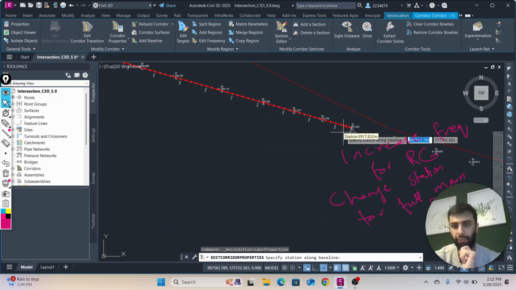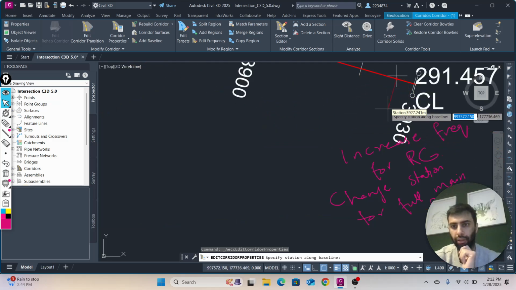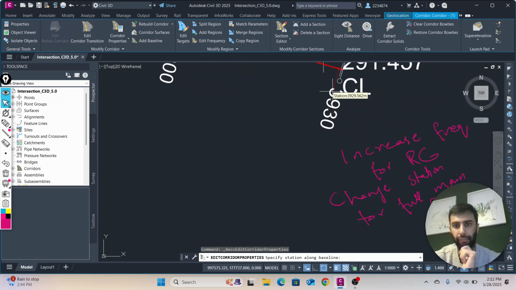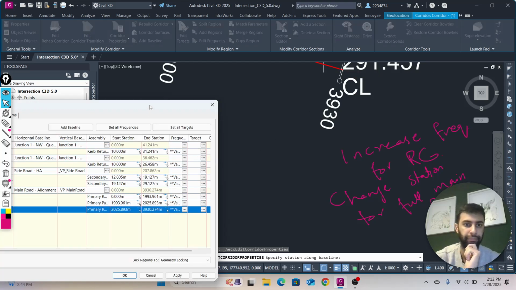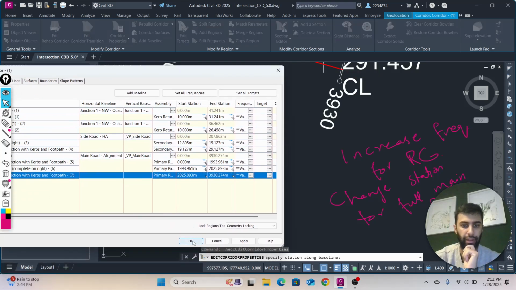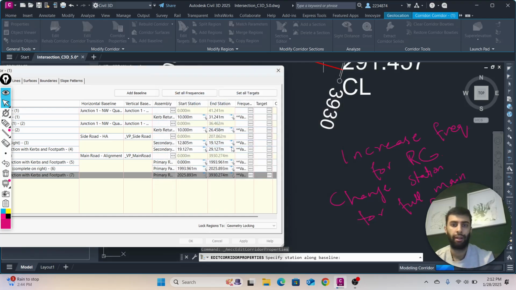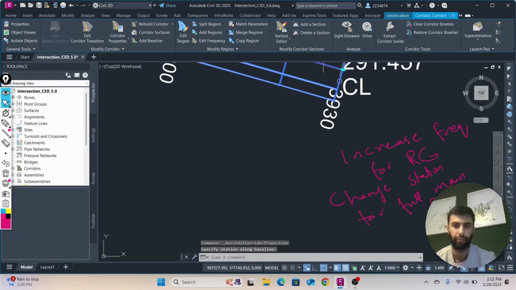So we have, here is our end station, and click OK, rebuild the corridor. And here it is.